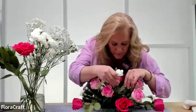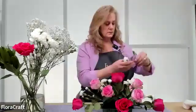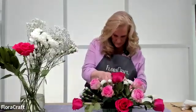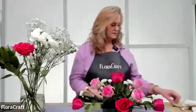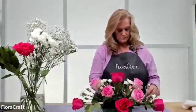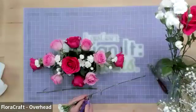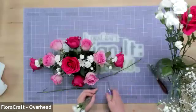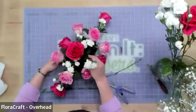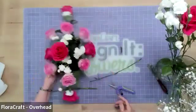So all I'm doing is filling in with these guys. I just want a little bit of that carnation texture. Oops, I just broke that one. But I'm still going to use it. I'm just going to hide it down inside. So don't feel like you have to throw it away. Just put it in there, and it just gives you something to look at down deep in the arrangement. All right, let's see if I can get this in there without breaking it now. I'm going to turn it around so I can see. There we go.